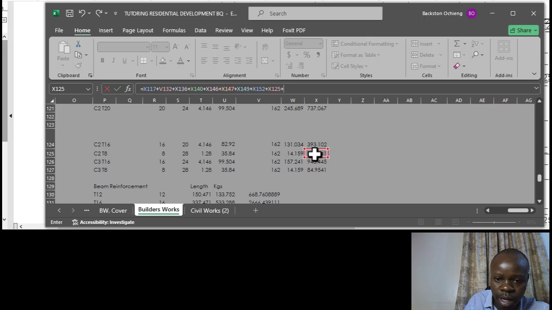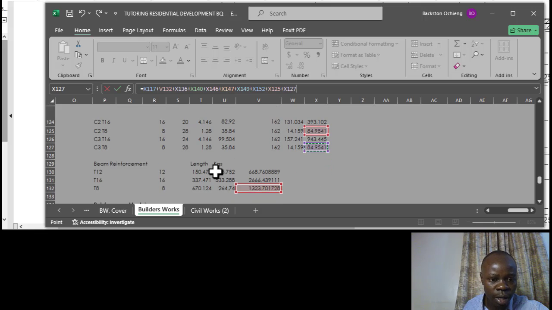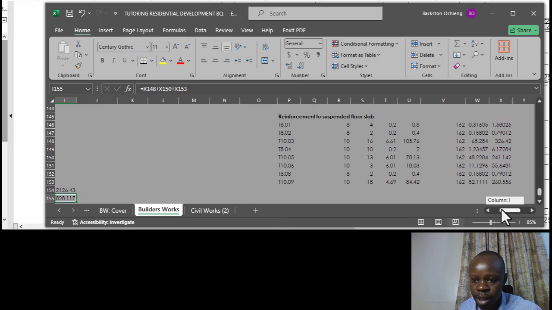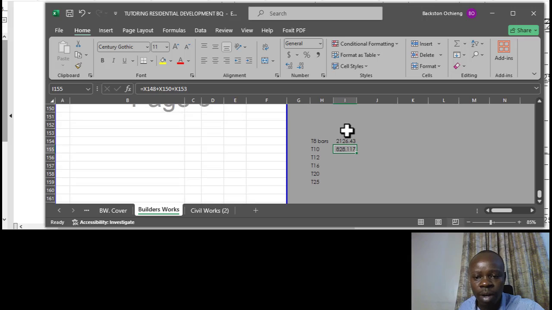That is the beauty of arranging your work so that it's always easy for you to trace whenever you've missed out any item. Then C3 T8 is also here. Okay, so in that case it's easier to update every error or omission that you have made in the previous work. Then I'll go to T12.